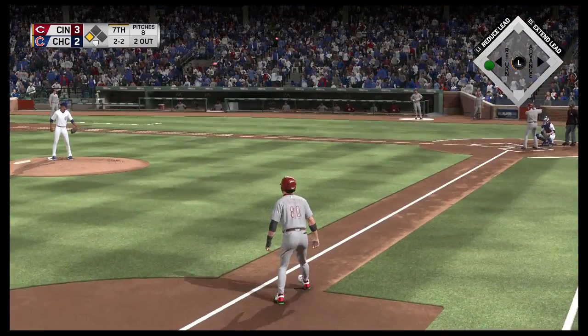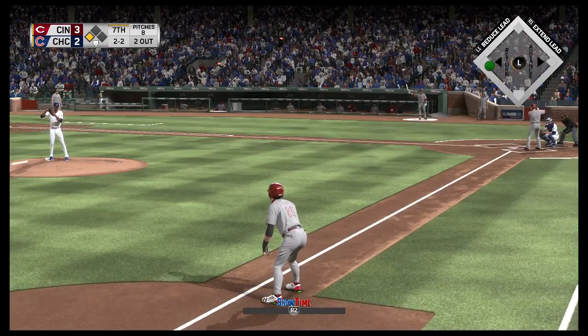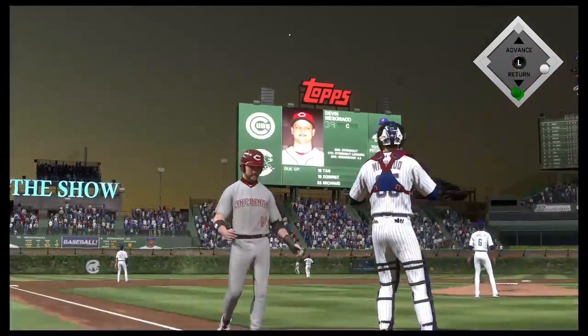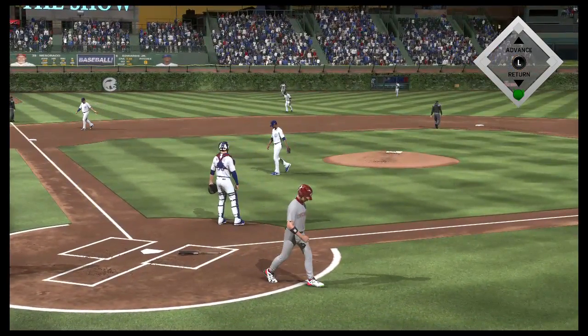Hey, let her fly up there, huh? The catcher Devin Mesoraco stands in. 0 for 3 with a couple of strikeouts for him to this point in the ball game. This is hit high in the air out toward left center. Schwarber has a read on it. He makes the play, and that'll end the inning.